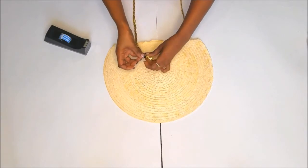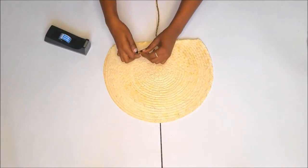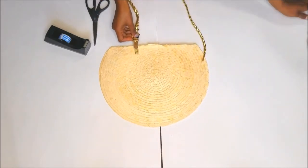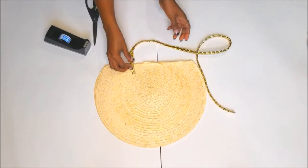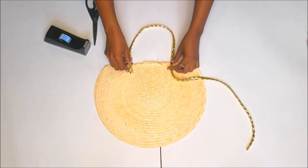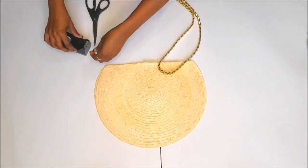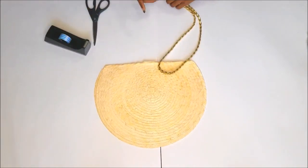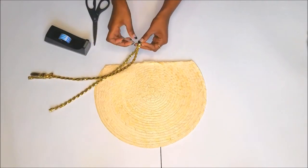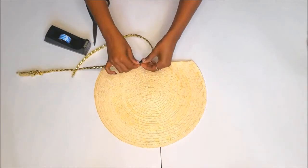Now that they're both attached, we are going to figure out how we're going to use this belt to make straps. So this is where the tape comes in. I am going to wrap the tape where I want to cut the belt. The tape is going to hold the belt together since it is a braided belt. Now you can simply measure how wide you want your straps to be, but I'm simply going to cut this belt in half and just use one half for each side of my straps. So I'm going to go ahead and put some tape here, and I'm going to cut the belt in half.